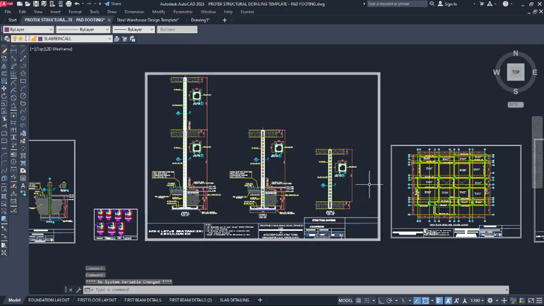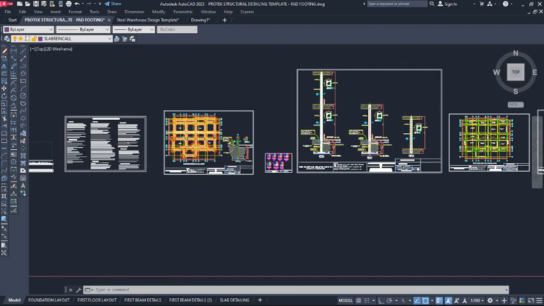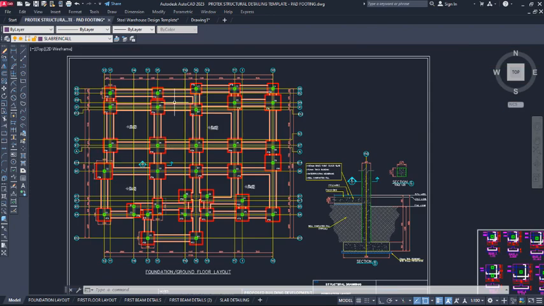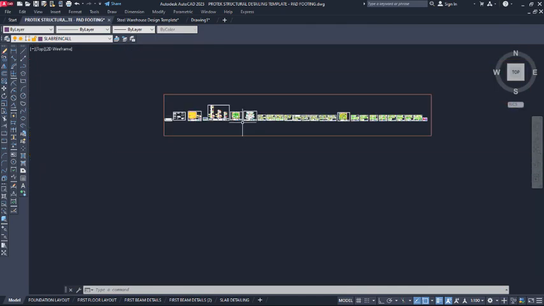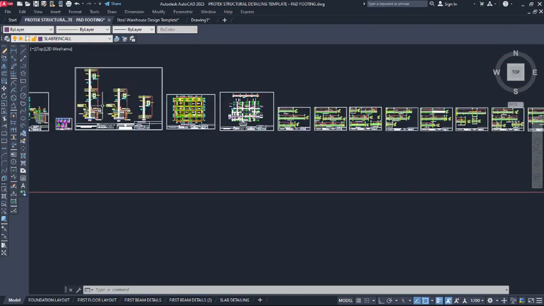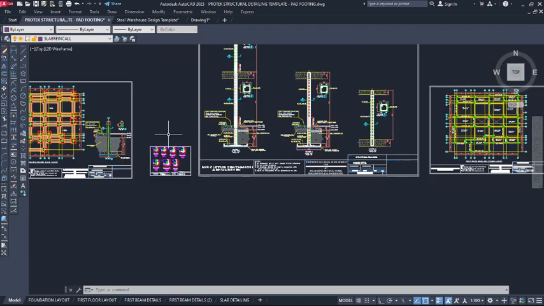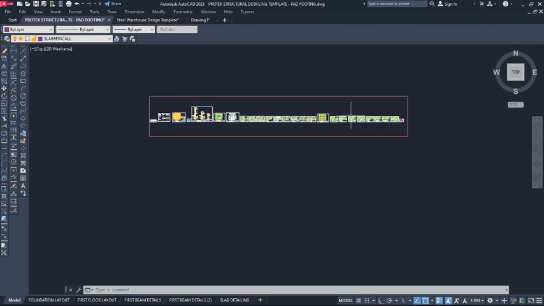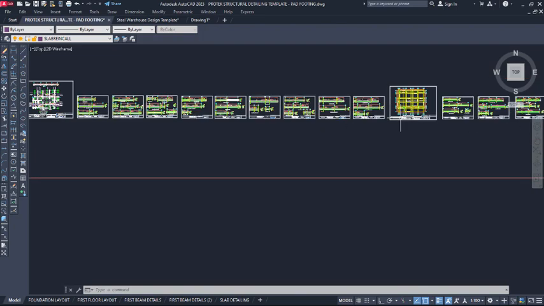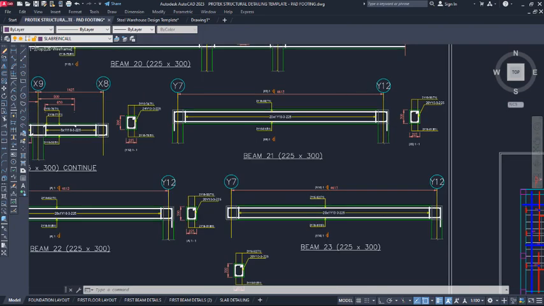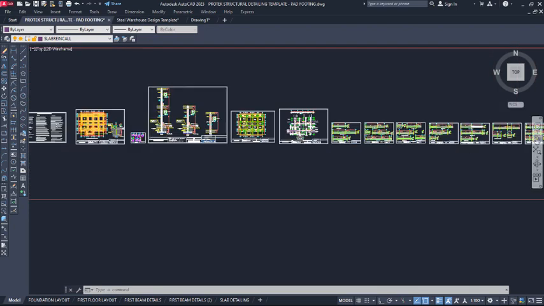Once you double click, it shows you the whole drawing arrangement for this pad footing building. This building is being designed successfully, and the foundation is pad foundation. So here is going to be a kind of reference drawing for us, and you can also pick some other important items here and use them in our drawing. And then the order of arrangement of our drawing, you have to take this order of arrangement to be able to get the exact order of arrangement of your drawing, even as you print it out.